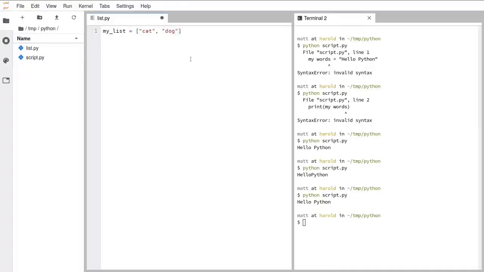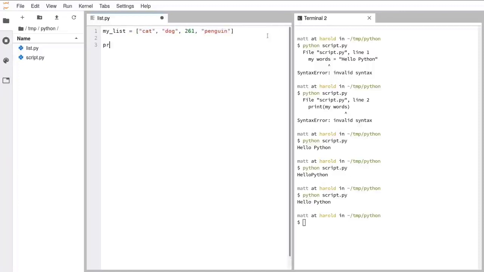Dog, and let's put a number in as well, 261. So you see here we've got one list, one object that has three pieces of data inside it. Penguin, yeah, let's do a penguin as well. Thank you, Gareth. You can have as many items as you want in a list. It's not limited to just 3 or 4. You can have lists with thousands of items if you so wish. You can also have lists with no items in. If we write it like that, that's a list with no items in.